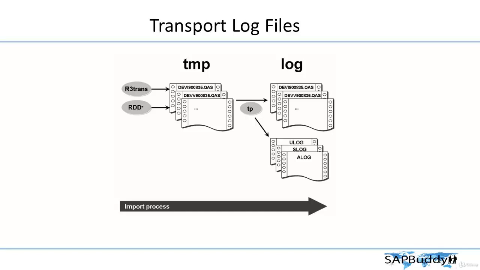When the import is completed, or if it is moved into error or some kind of thing, so the particular action is completed, then the TP moves the log file to the log folder, or it will also update the log files in the ulog, xlog and alog log files.